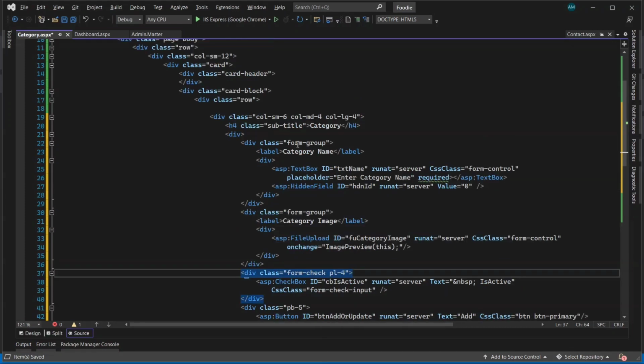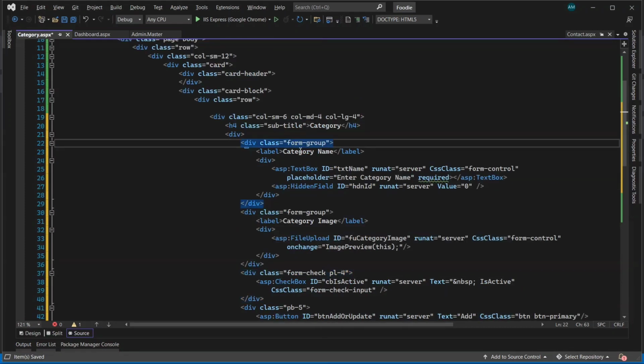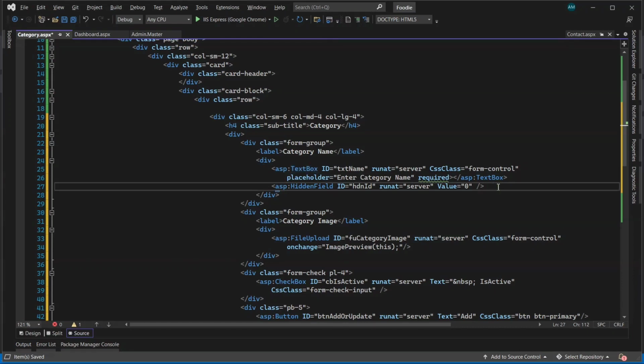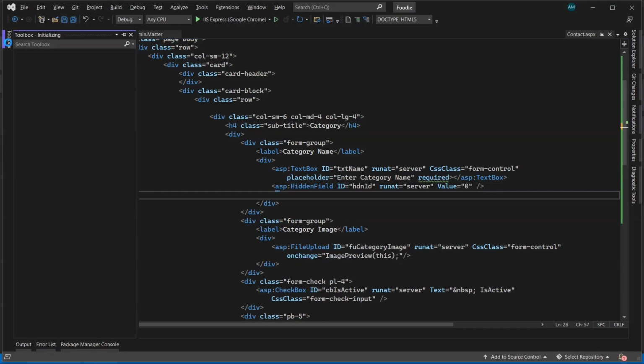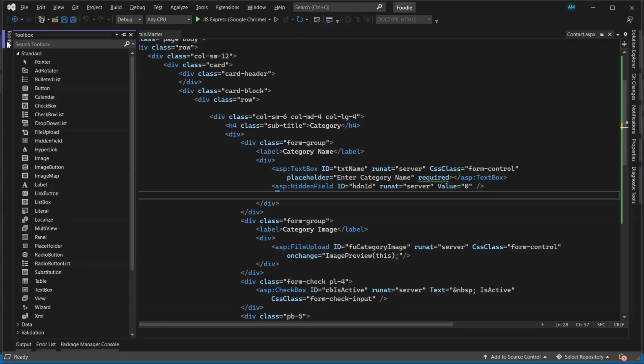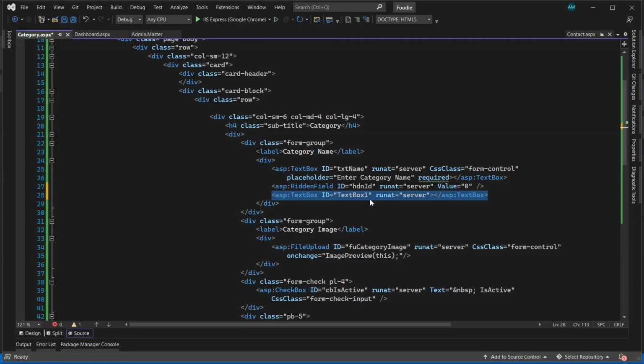In this first form group I've taken the label, category name, and inside that I've taken one div, and within that I've taken the text box. You can add the text box if you go to the toolbox, you will get the text box. Just drag and drop here and the text box will be added.